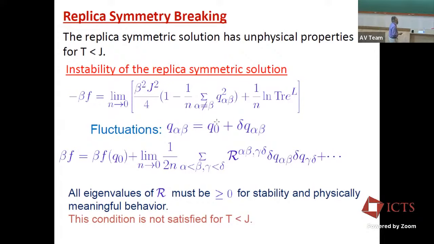You have done the n going to 0 limit, you have done the Gaussian approximation, and then you have done the saddle point. So there is a function of so many variables, and that gives you f, and you are supposed to find a minimum of this f. And it's a function of many variables. So this issue will come up again later on, in many of the other areas.